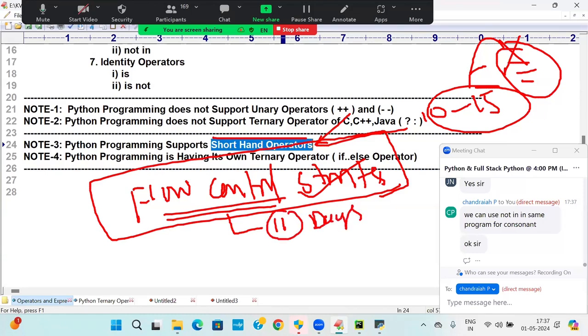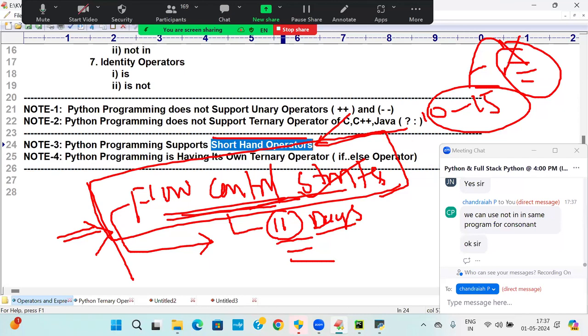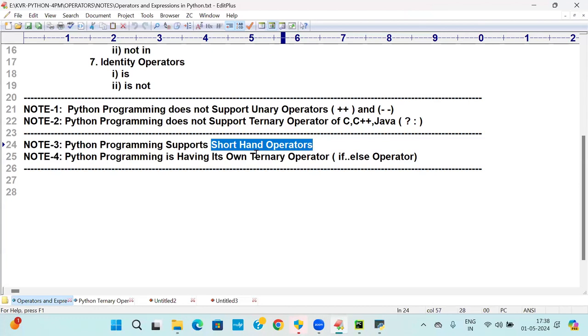So tomorrow, if you are absent for the introductory session and programming, you will get a problem for the next 11 days. This is your future-changing concept. If you want to solve any HackerRank problems, this is a very important topic. Once you miss these 11 days, you are not fit for anything else, even if you attend further classes continuously. Tomorrow is very important. I'll start flow control statements. Don't miss it. Thank you.